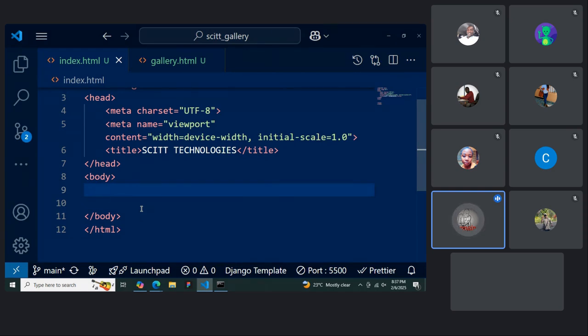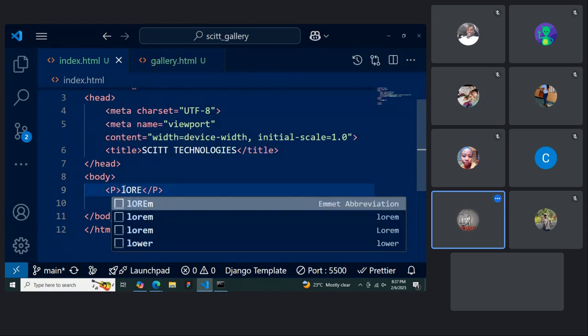After you've created your tag, for example, we've created a paragraph, now you'll write the contents of your elements inside. You see between these tags, the first one and the last one. So let me just have a small paragraph here.